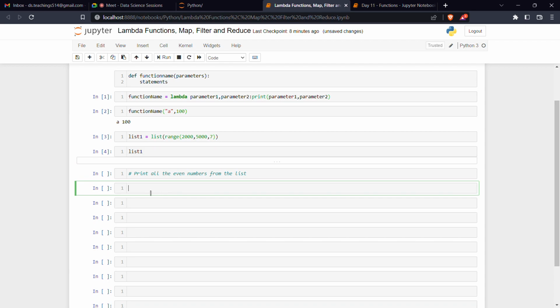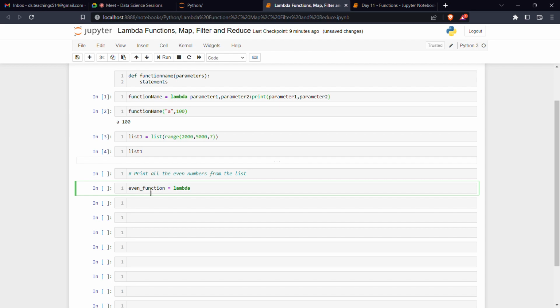So let me write the function name, even function. Okay, so this is my function name, followed by the keyword lambda. To find out whether a number is even or odd, we have to write a condition, right?